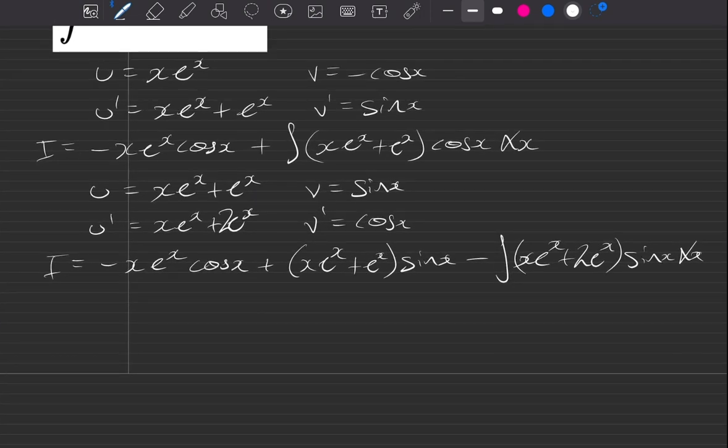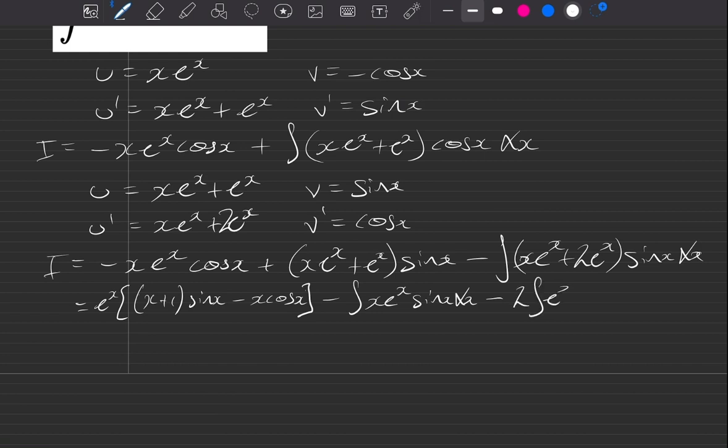So now we can factorise the first little bit. We'll take an e to the x out the front and see what we get. Well, we'll have positive amounts of sines, so we'll write them down first. How many have we got? Well, x plus 1 lots of sine x. Take away x cosine x. And I'll take away the integral. If we split this into two integrals, one of them will be x e to the x sine x with respect to x. And the other one will have a 2 at the front, the integral of e to the x sine of x dx.